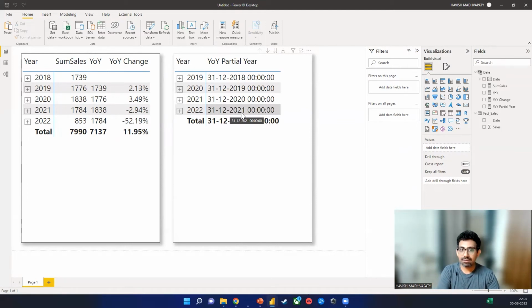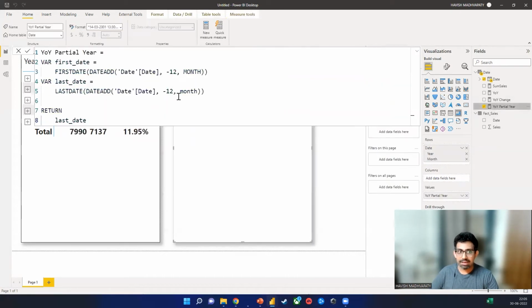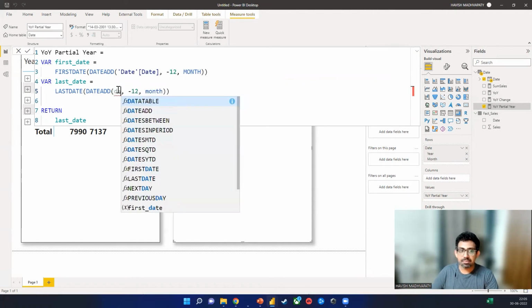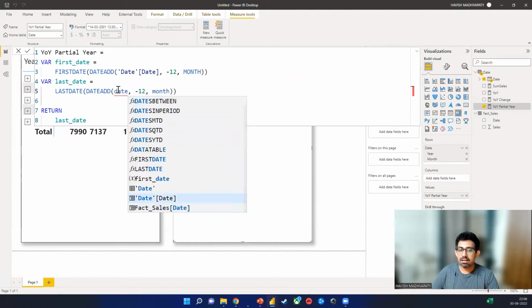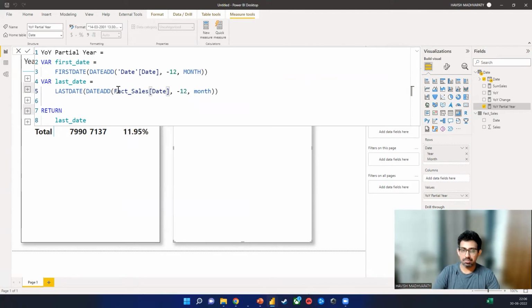So we don't want to compare Jan to May of 2022 versus Jan to December of 2022. Hence, what we will do here is that rather than selecting the date table date, I will choose the date that is coming from the sales table.